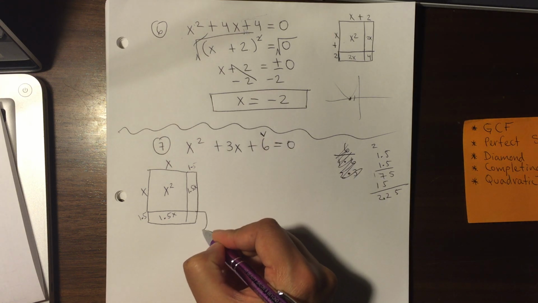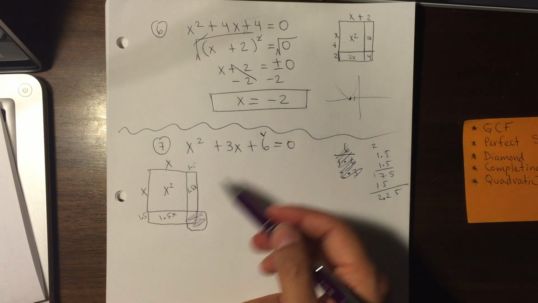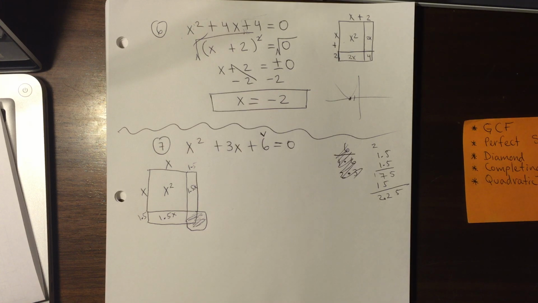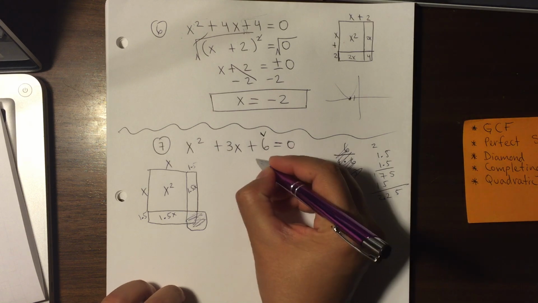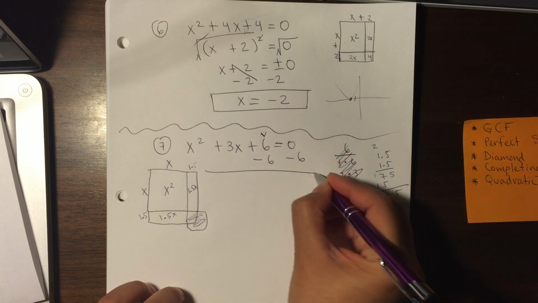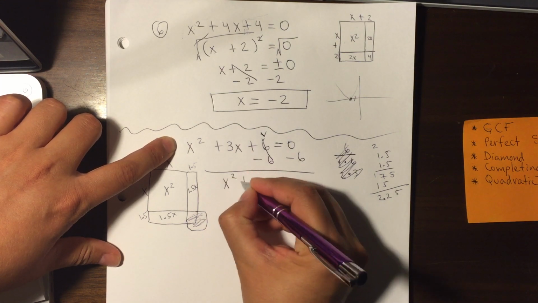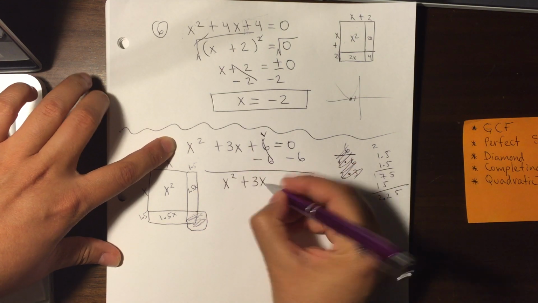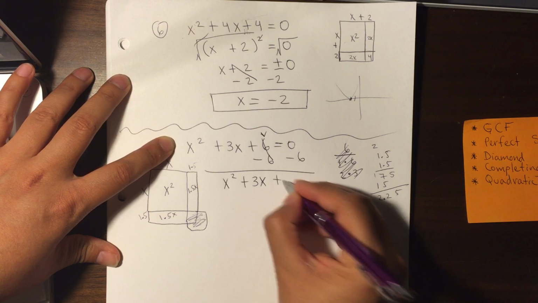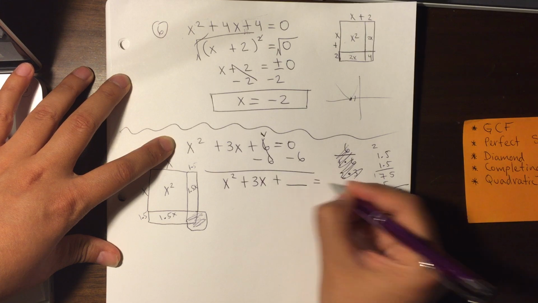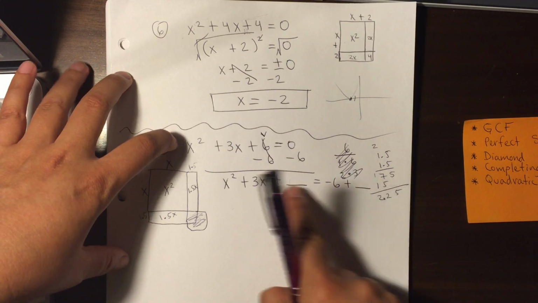That means that I end up with something bigger for this little section. And what happens? I have an extra non-perfect square. So I have to get rid of that 6 by subtracting 6 from both sides, and I'm going to leave space to add that perfect square in here. But if I add it to one side, I will have to add it on the other side.